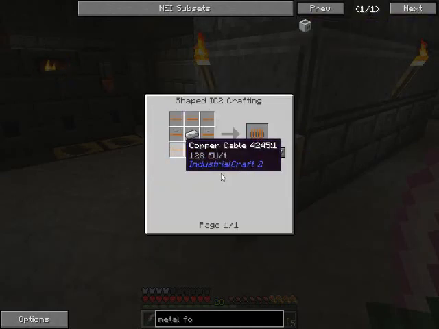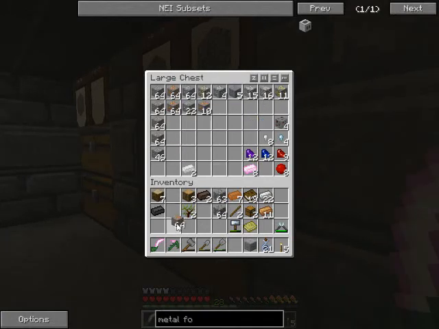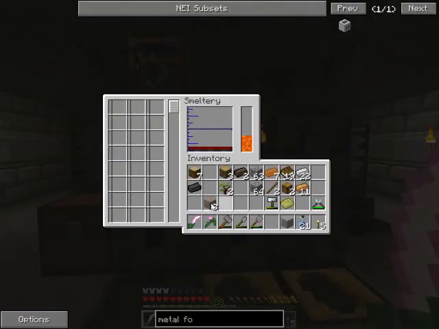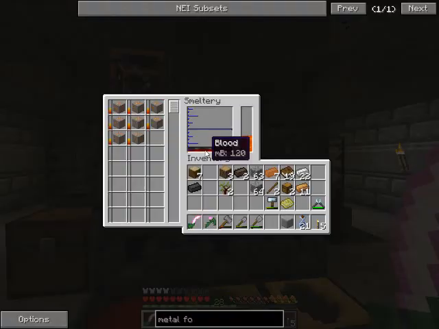And then coils, 8. We need 3 of these, so it's 24. And we're going to cook them already. 4, 6, 8, 10, 12, 14, 18. That should be enough. Some of it. Yeah.